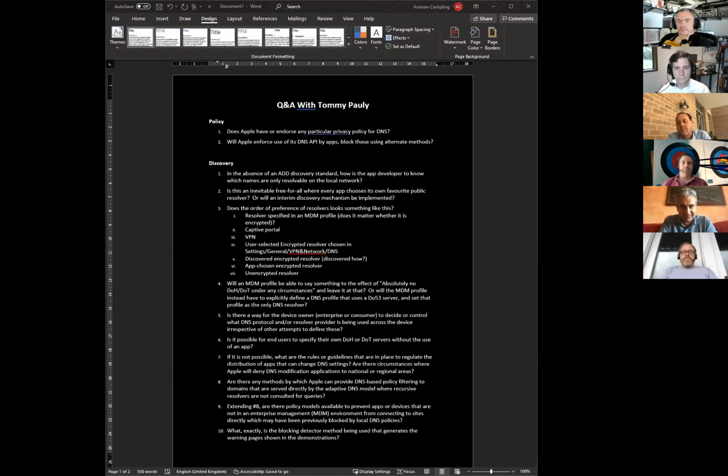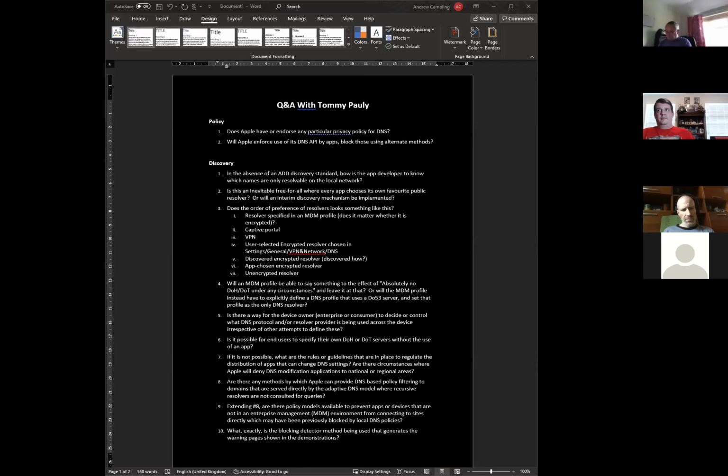Yeah, so for the functionality that we have released in these betas and in these versions of the OS, I believe that falls to the app and the user who is installing that, in the same way that there are not restrictions today that Apple as an operating system places on the user's ability to install a VPN or to install an application or a browser that chooses to use DNS or customizes DNS settings.